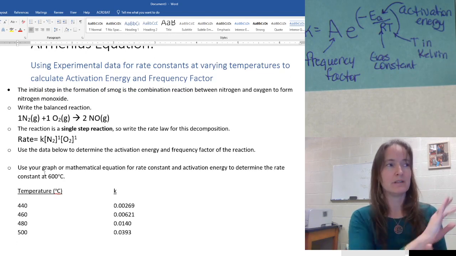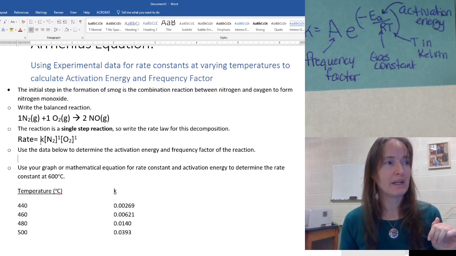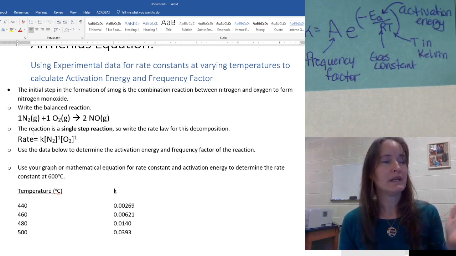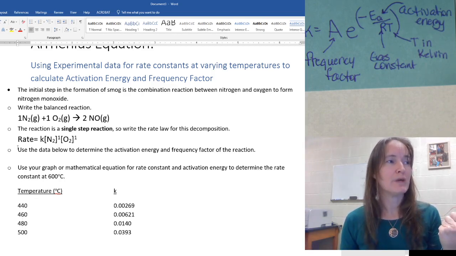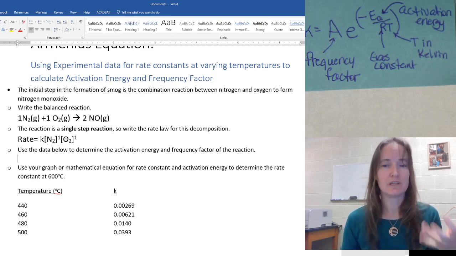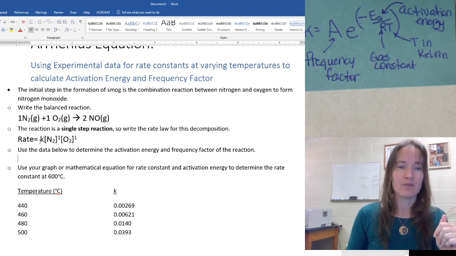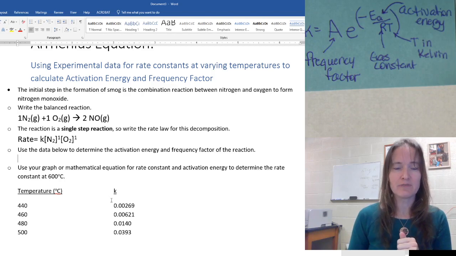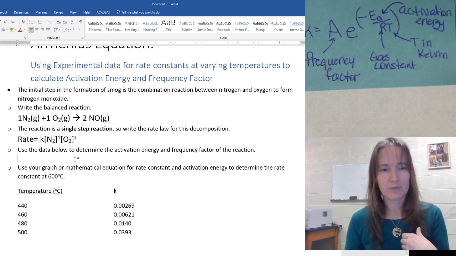So the initial information is not really related, but in order to actually figure out the rate constant at each temperature, there would have to be each individual experiment, one at 440, one at 460, one at 480, and one at 500. You would have to measure the initial rate and what concentration of each of these chemicals there was at that particular rate. And then you could use that information to find k. So each of these k values would have been calculated by taking time and concentration data for this experiment.